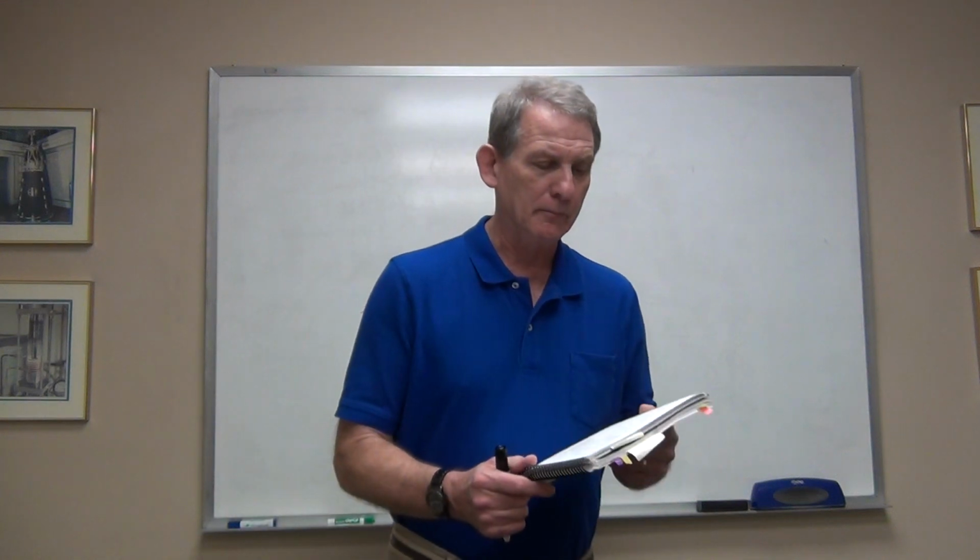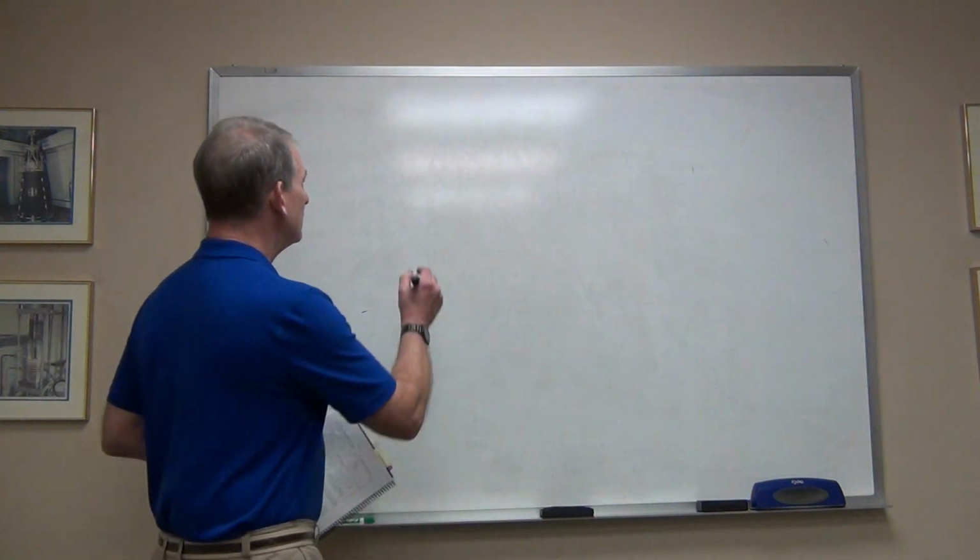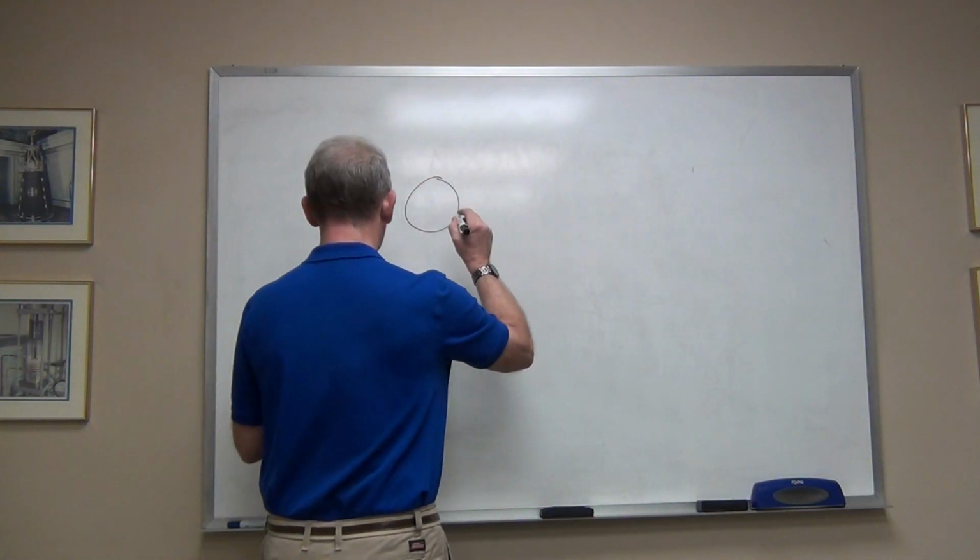Okay, so if you've got your handouts off of Canvas here, we're going to be actually working in, I think it's chapter 5 of the standard, and I'm going to start out with the very first illustration in chapter 5, which is specifying straightness of surface elements. Okay, I'm going to draw up the illustration.